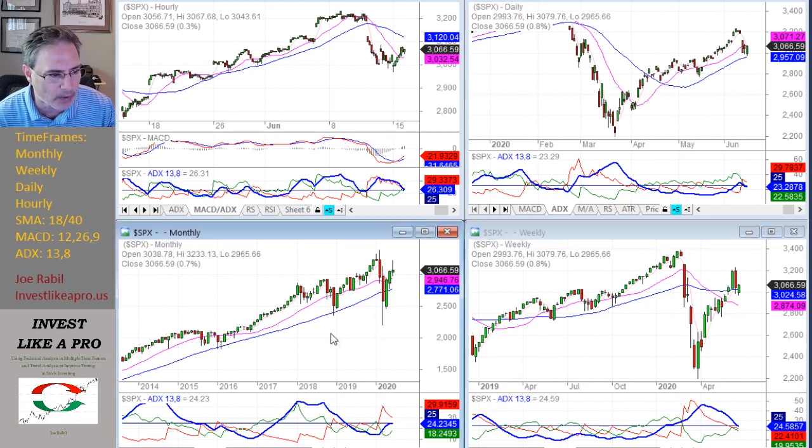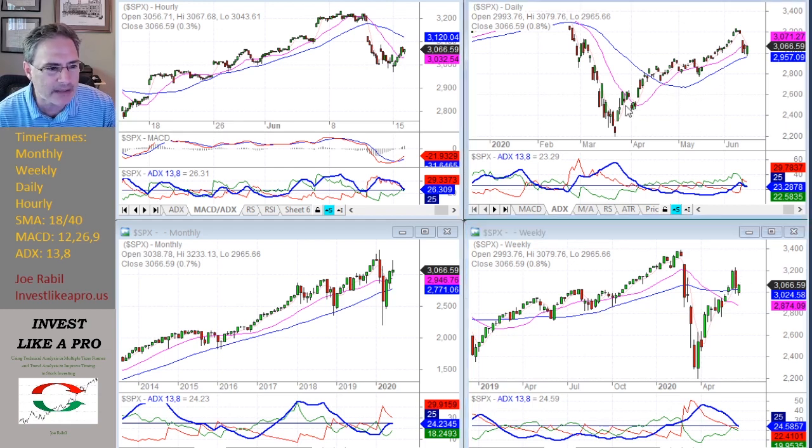If I look at a monthly chart, I don't really see a setup. The moving averages are rising, but you had a really deep decline and then a big rally up. You don't really have any kind of respect to the moving averages. And then if I go to a weekly chart, I have a big decline and then a big rally, and again, no respect for the moving averages. You just basically went right through them, but in the opposite direction, to the upside. So you went tearing through them to the downside and then tearing through them to the upside.